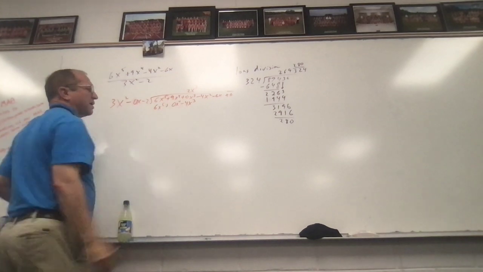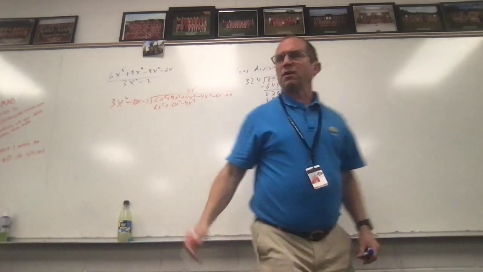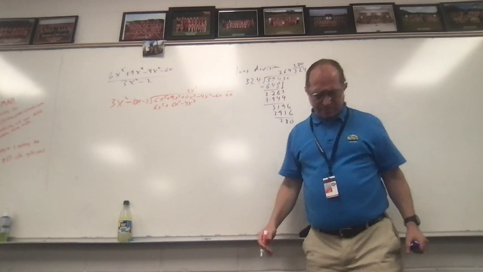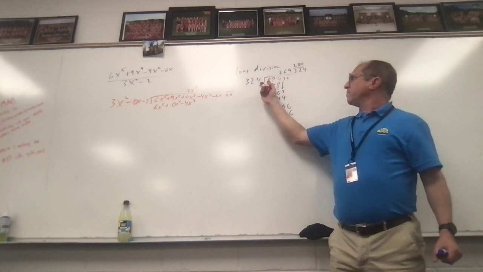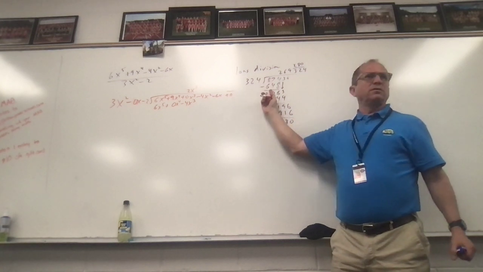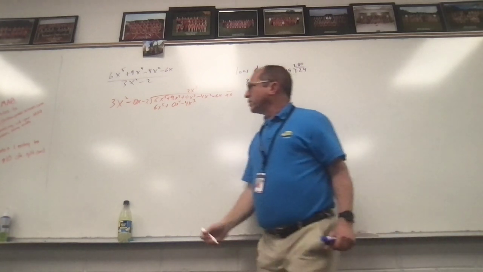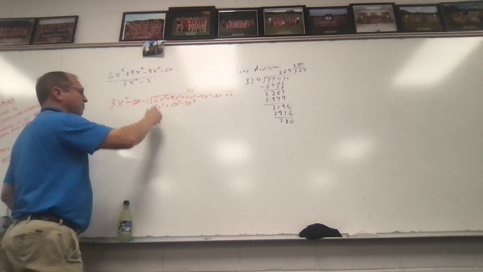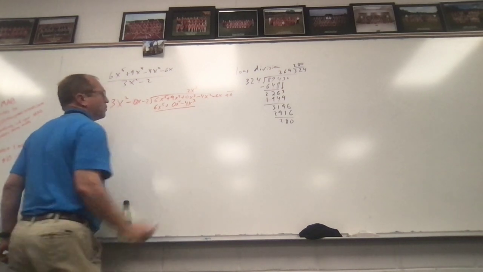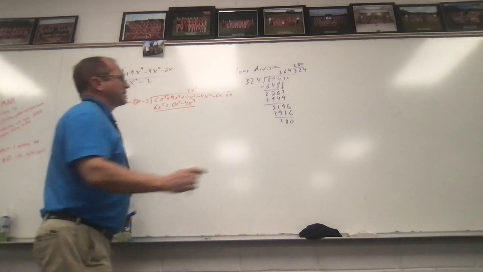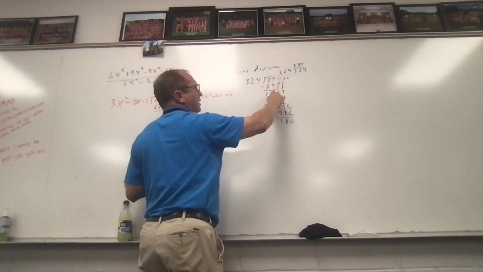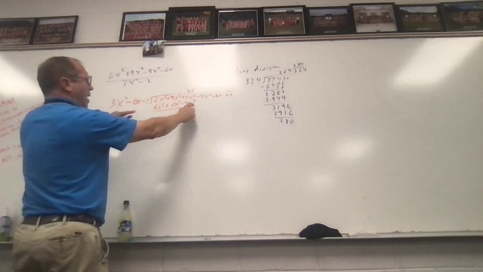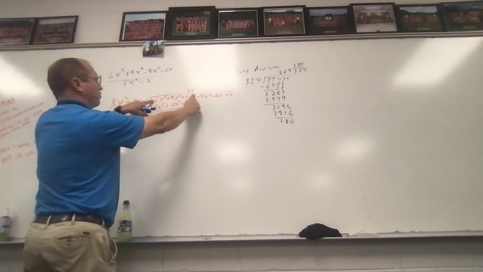Now, the big difference in long division with numbers and long division with polynomials is that in long division with numbers, these two values do not have to match up. But when you're doing long division with polynomials, these two terms have to match up exactly. So we're here. Now, what was the next step from here to get to here? Subtract it. Well, that's what I'm going to do right here. I'm going to subtract this polynomial from this polynomial.